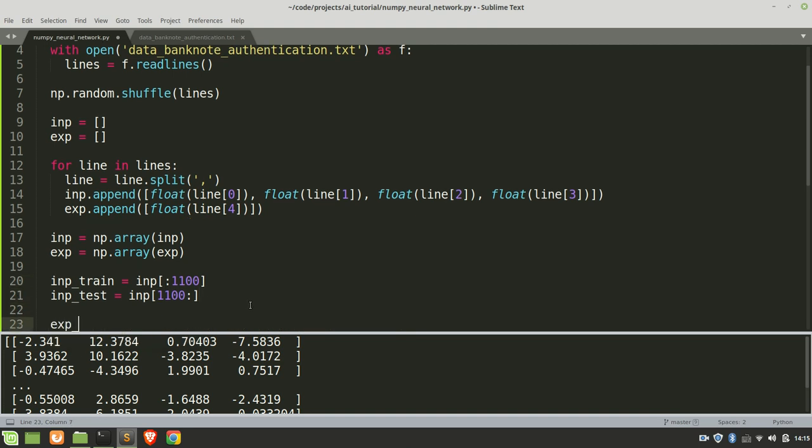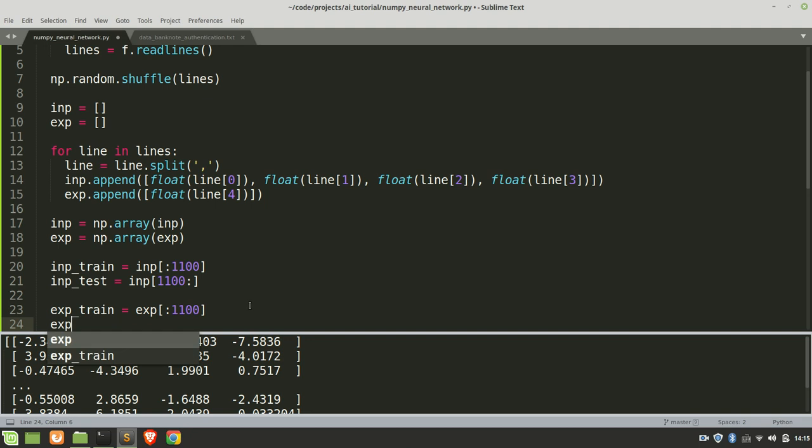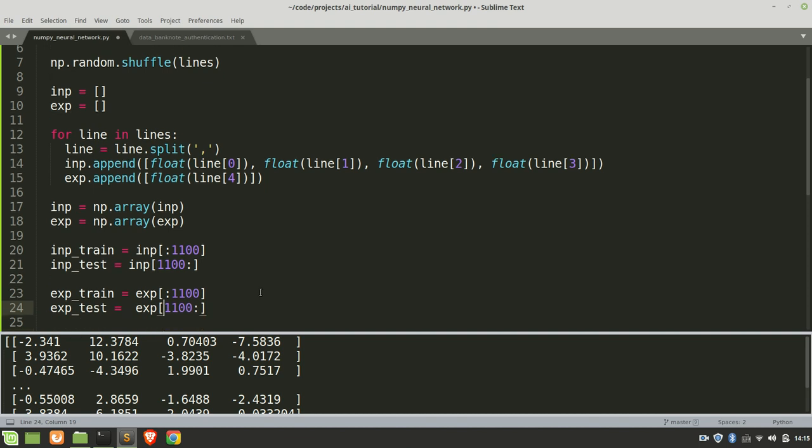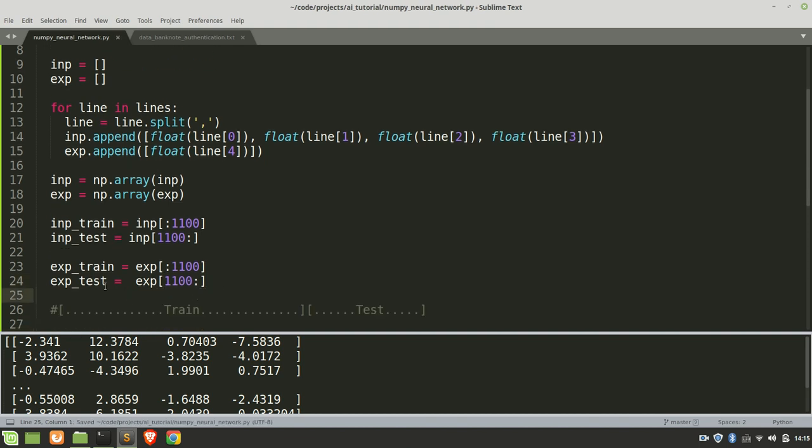And what I want to do is also have my expected test set be the same. I'll just do that, and there we go. All right, so what I've done is I have put my training and my test set, and I've got them all split up. Now let's just go ahead and put the training sets together and the test sets together. It's a little bit neater. Okay, so we've got the training set and the test set.